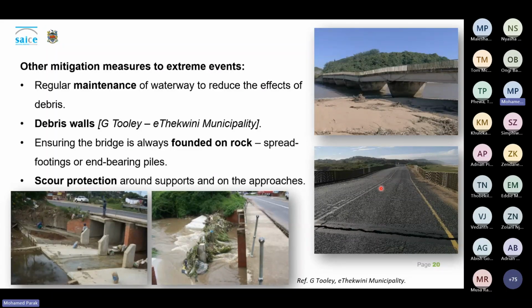And it is believed that the caisson did not necessarily go down to bedrock. As a result of the floods in April 2022, the central pier had settled, thereby closing the bridge for a significant amount of time before it could be reinstated. And then, of course, to prevent scour of the approach embankments and scour around your foundations, scour protection around the supports and approaches is very important.